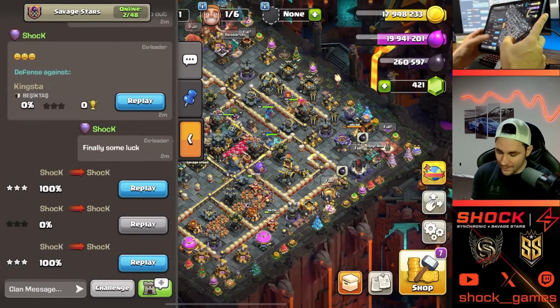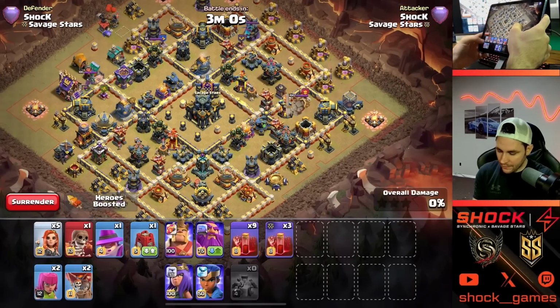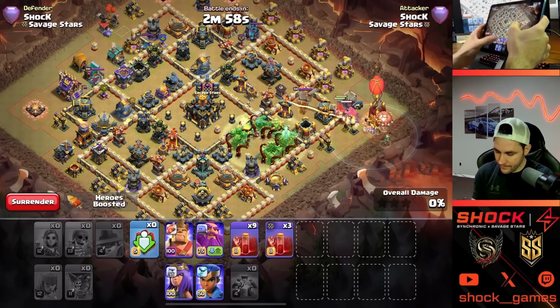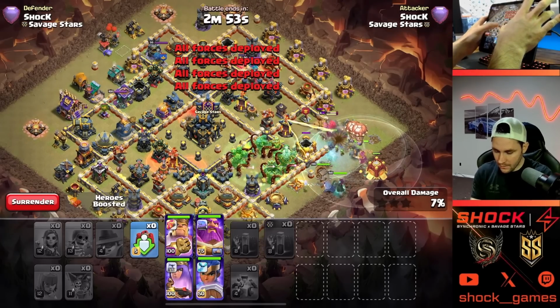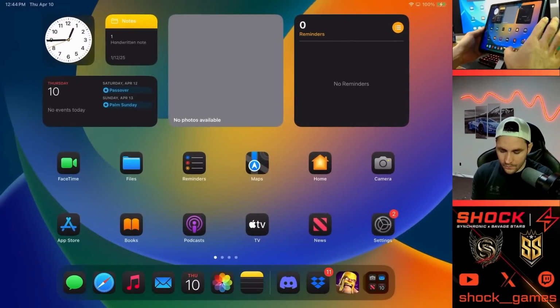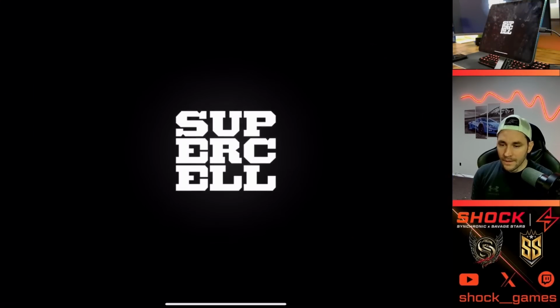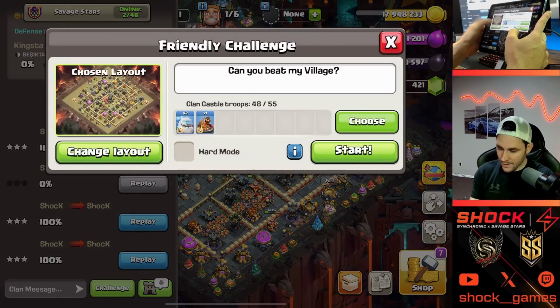Let's try this one. All right, what do you want overgrowth here? That looks kind of scary. Nope, that's not skeleton spells. Here we go. All right, let's close this. Let's take a look. We'll just see how we did. Oh, boy. Okay, let's try another base.